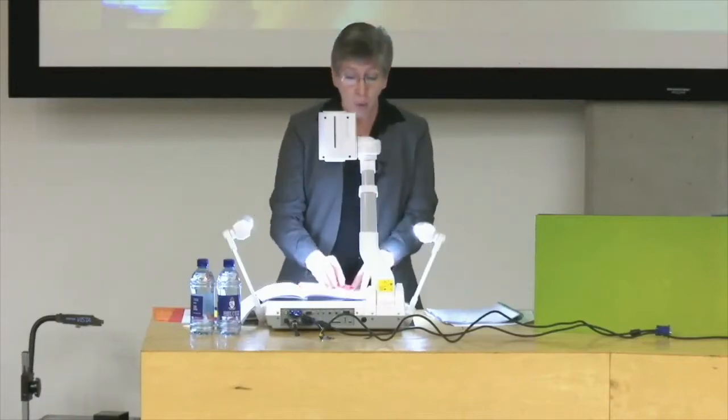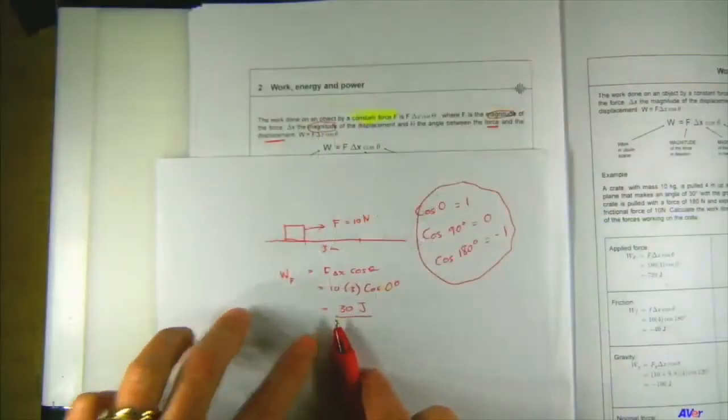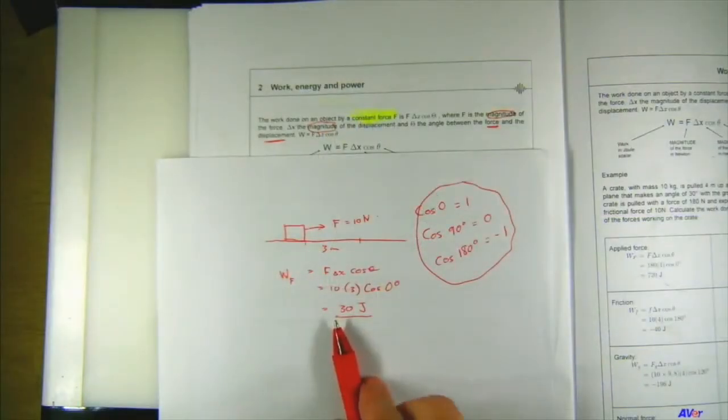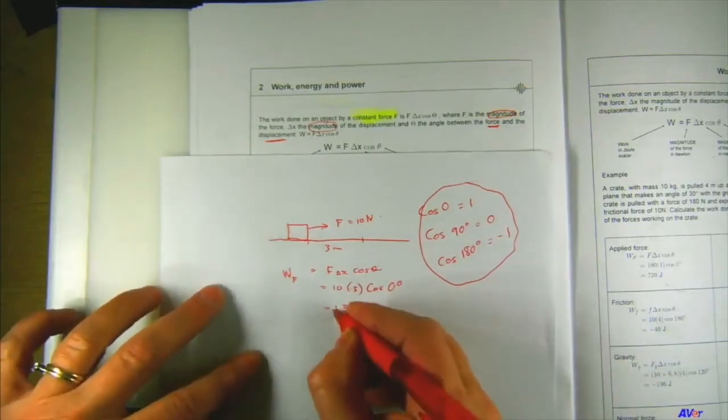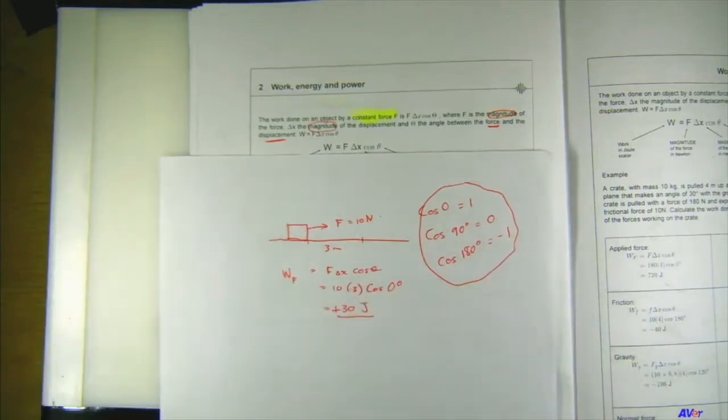So energy's got no direction, but now we're doing work, and now we have a positive and negative. What does it mean? If it's positive, it means we are putting energy into the system. We're making the energy of the system more, right?